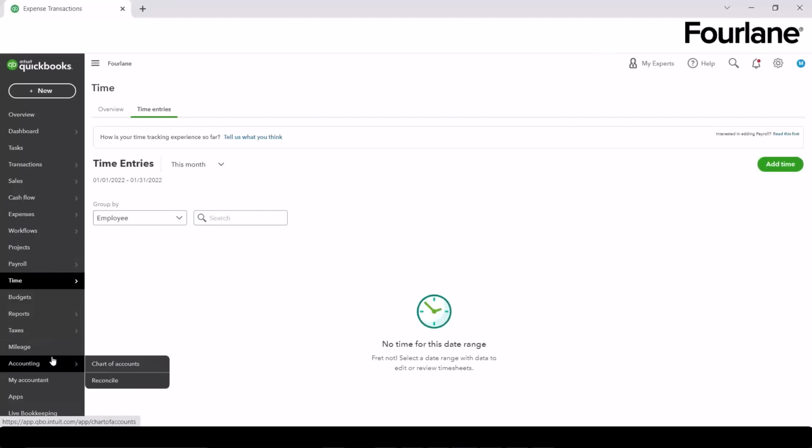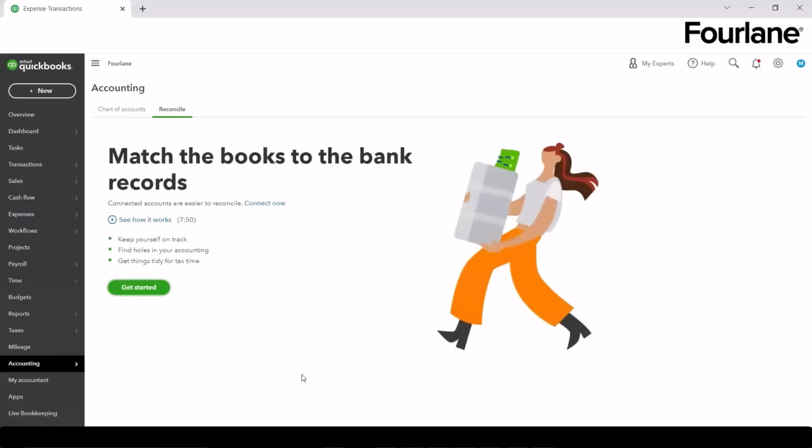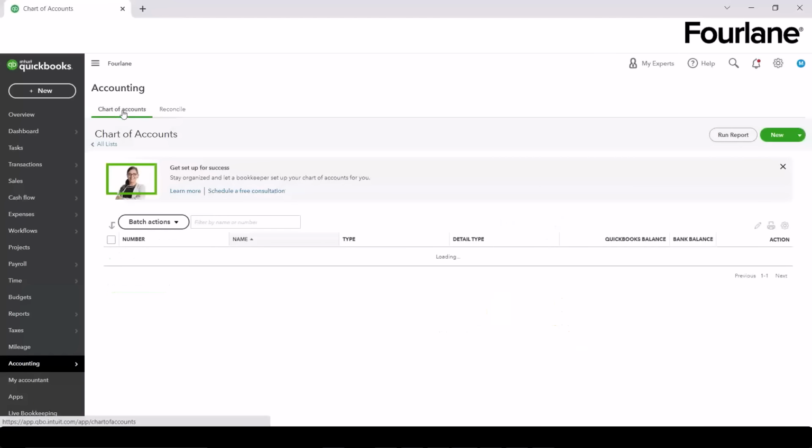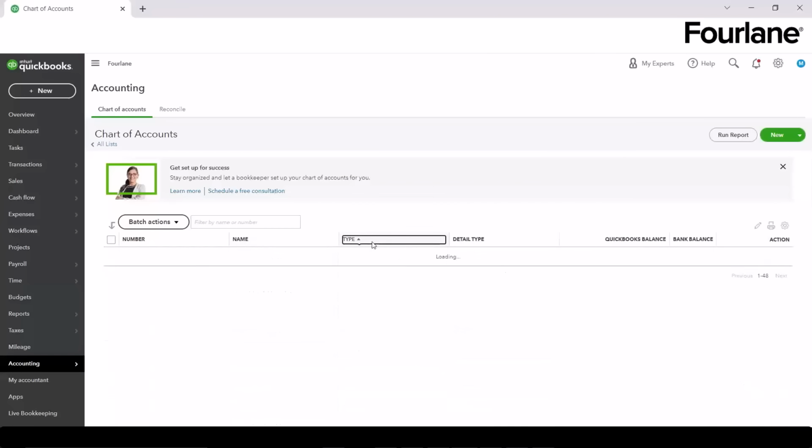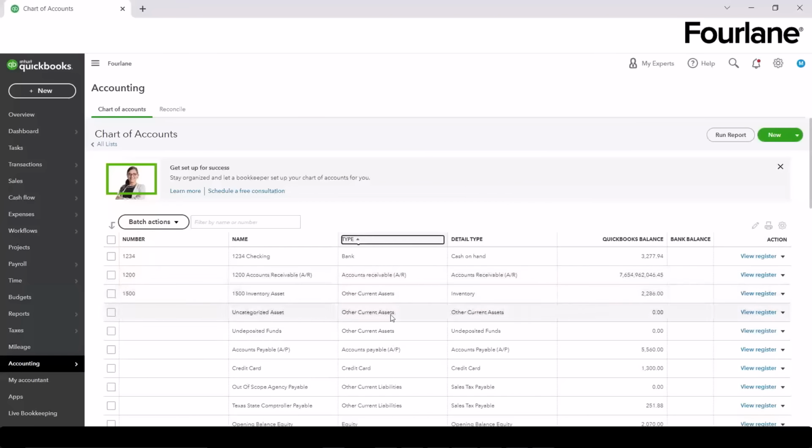From the accounting standpoint, one of the things that we'll want to do periodically is reconcile. So you can have your chart of accounts. You can reconcile pretty much every balance sheet account that you have in the system, and you definitely would want to do that for some of these other accounts. Like perhaps you have a prepaid expense account. Now, we don't get a statement for those, but we would want to reconcile those to zero.